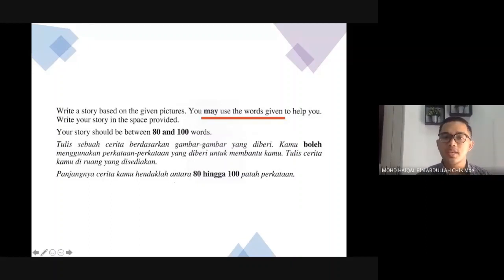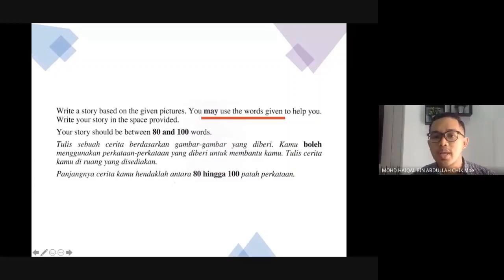So here, you may use. Sometimes some kids are too afraid if they miss out a word from the list. They are too rigid, maybe from the understanding that they must use all the given words. But it is clearly stated in the instruction. If they cannot comprehend the English version, they should be able to read the one in Malay.